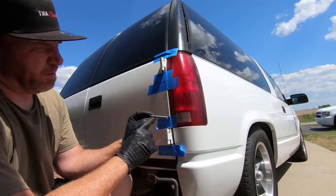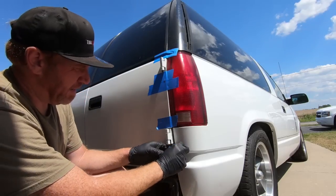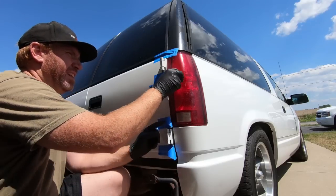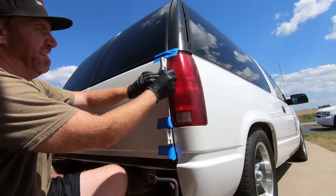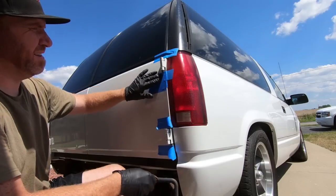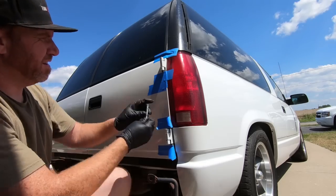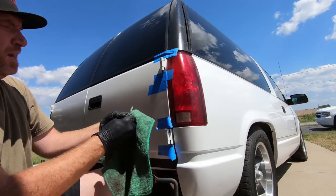Look at the rust on it already. That's why these things are a pain to get out. If you guys have ever taken these out before, oh my gosh, I didn't think the air hammer that he had was gonna get it done. I really wish I could get that hammer on the end of that. Maybe I can use the old pen.